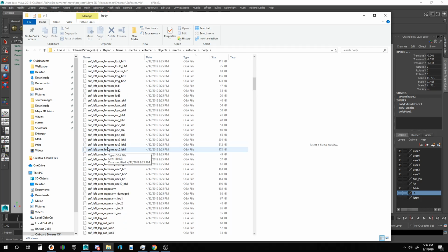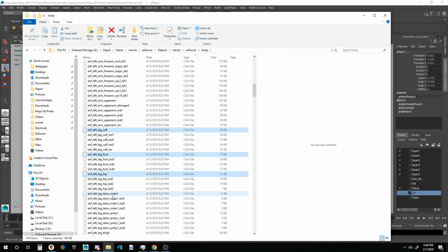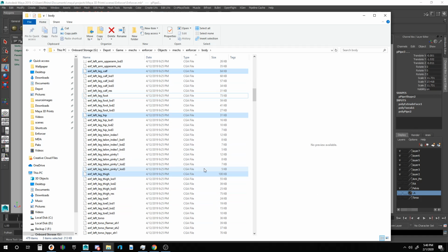Okay, left leg, left leg. Here we are. Need the left leg calf, the foot, the hip, talon, pinky, thigh. Actually, we're going to leave the foot items out for the time being. We're just going to focus on the legs at the moment, because I get the feeling that the foot will be a video in and of itself. Okay, bring those in. Boom.